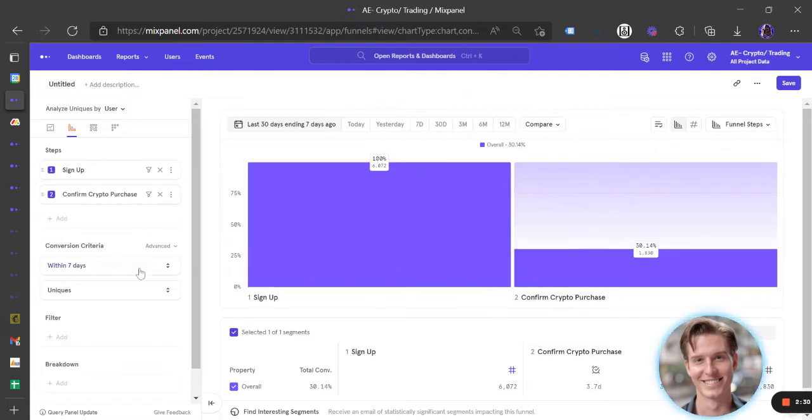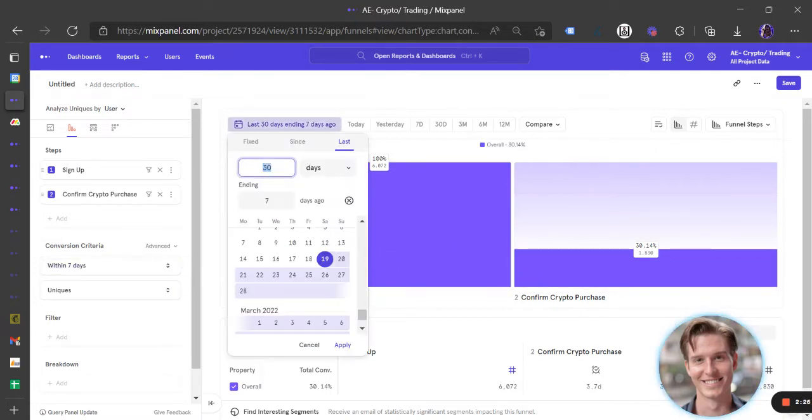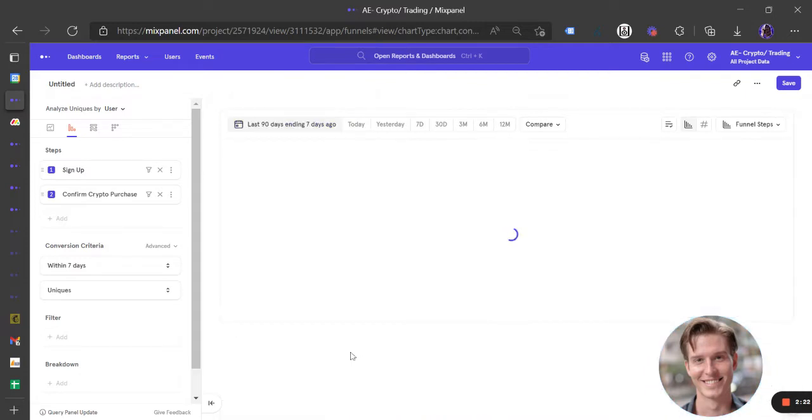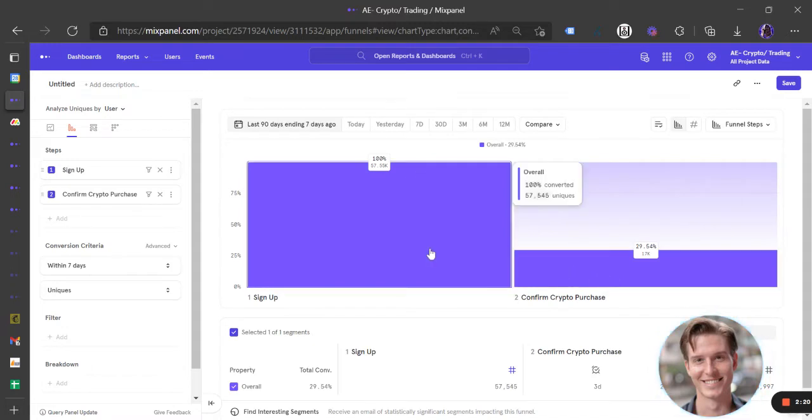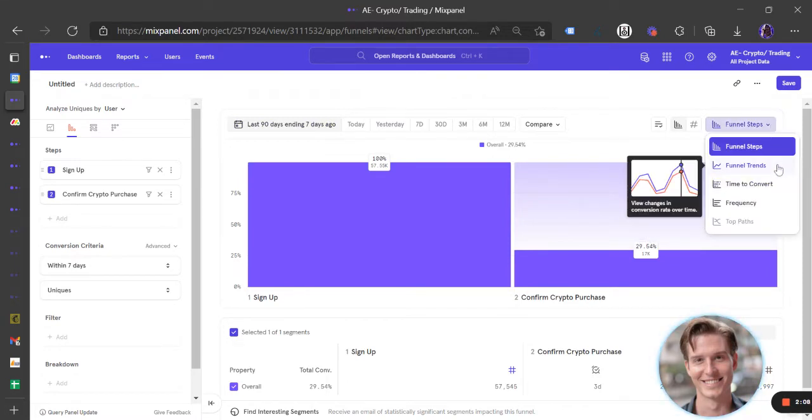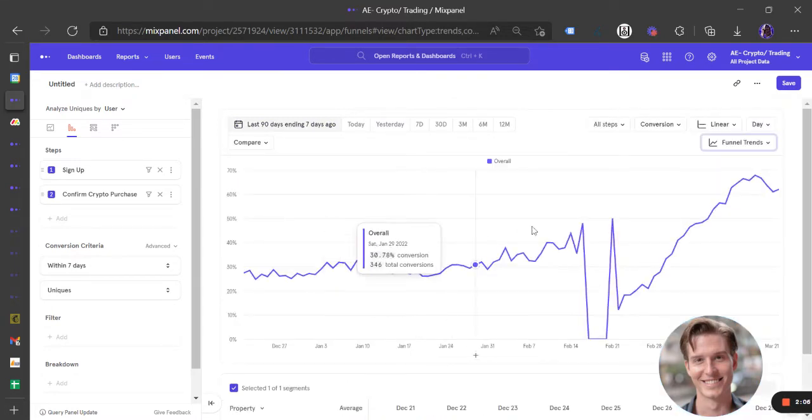And here we see the funnel. So we see the last 30 days, ending 7 days ago. I can also change that to, say, 90. Now this is the average value over the past period of time. Again, the conversion window is still 7 days, so it's windowing over the period of time. In my opinion, very cool, very powerful because the windowing is done really quickly. I can also see funnel trends and how this is going in terms of the 2 steps, right? Demo data set, so maybe this is kind of odd, incomplete, but could be realistic.